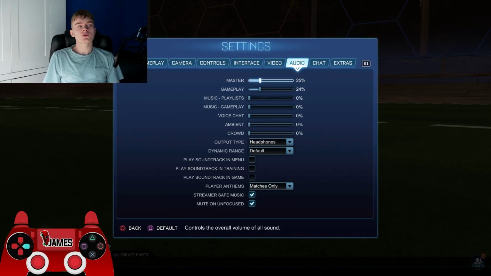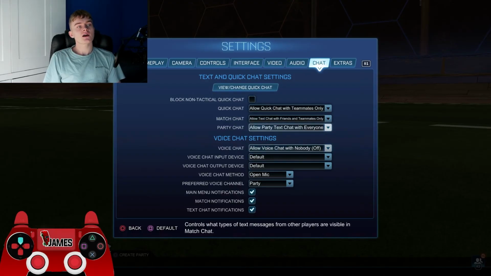Now I'd have master volume up and I'd have gameplay volume up. I don't really see any point of having these ones on as well. But I'm just a player that plays without audio. I mainly do freestyle, so I don't think it's necessary to have audio. But for comp, it's actually pretty important to have audio on, so make sure your master volume stays up. Actually, I'll leave it here for now for you. Actually, no, I won't, psych. But there's nothing else in these settings that is not default.